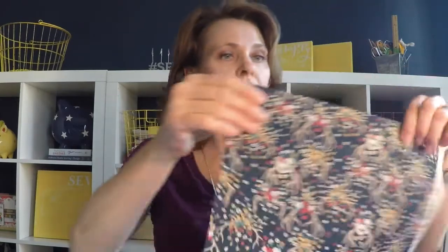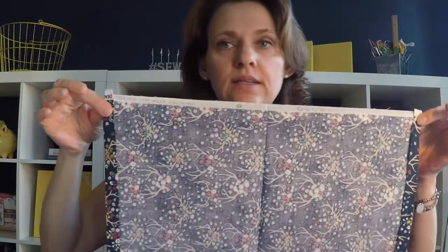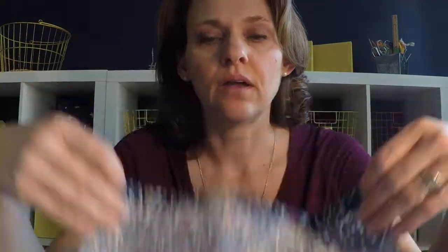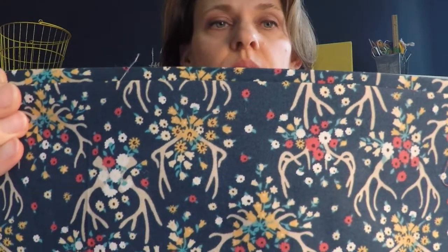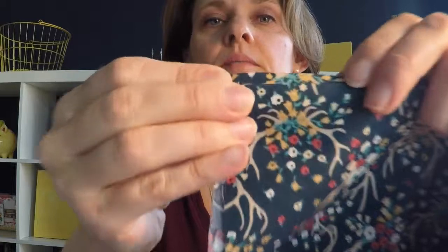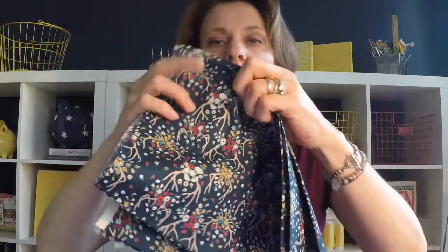Okay, so we're going to start with the bigger pockets, and I have two panels which measure 12 inches wide by 18 inches long. To create these interior pockets, I'm going to have you fold over a lip on the top and the bottom of this pocket, and that's going to give us this little ridge here, and we're going to stitch right across the top there. That is going to come down just a smidge below, and then I'm going to stitch across there, and I'm going to do that with both pocket panels.